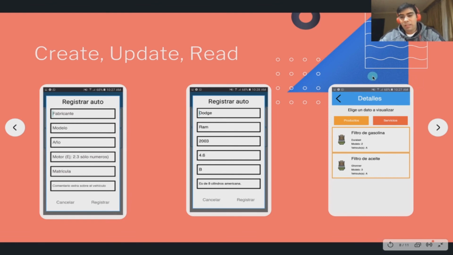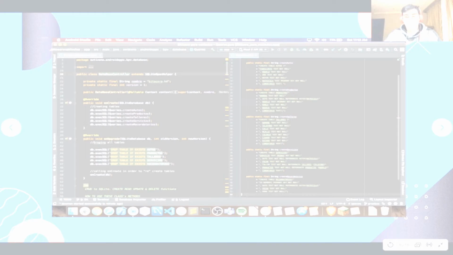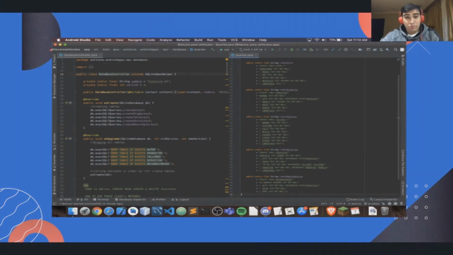And all of this is made by a lot of SQL selects in the database. We want to show you that we already have the database in our app with this screenshot.